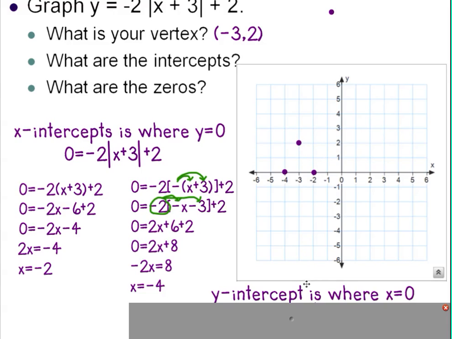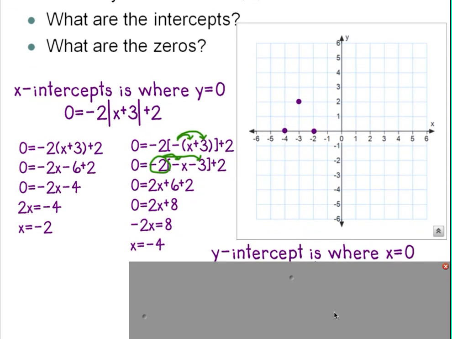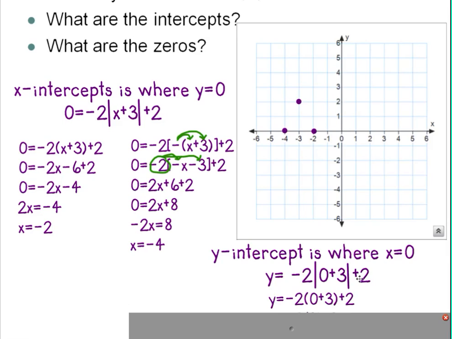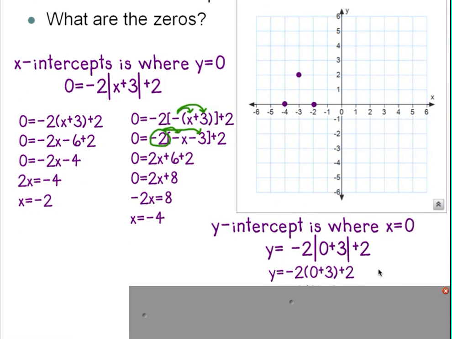So where's the y-intercept? Well, I want to look at where x is equal to 0. So now the thing is, I could look at the other half of this function like we did here, by talking about the opposite that comes out. But the thing is that if my x is 0, I'm not putting in any negative numbers. So I'm always going to get a positive number inside here. So I really only have to look at it once right now.